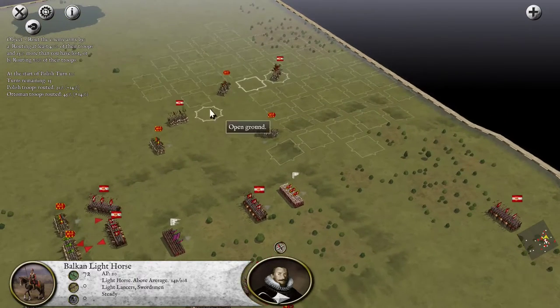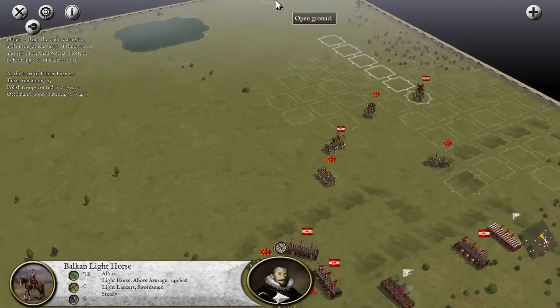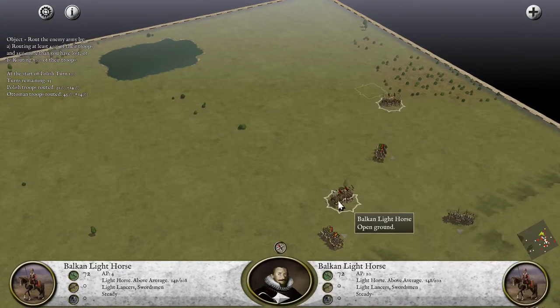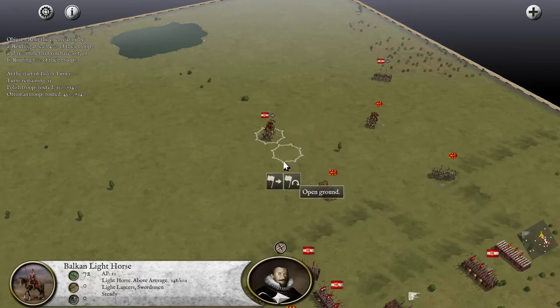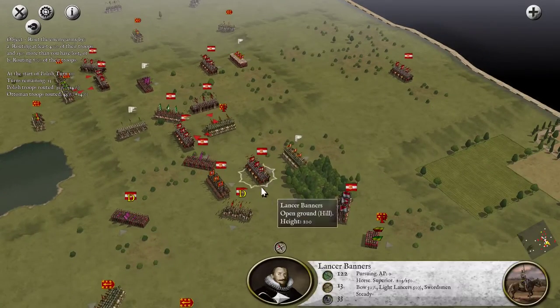This is so annoying. There's really nothing I can do with my light lancers because I just don't have enough of them. So all we can do is kind of buzz around and keep them from shooting any more vulnerable targets.